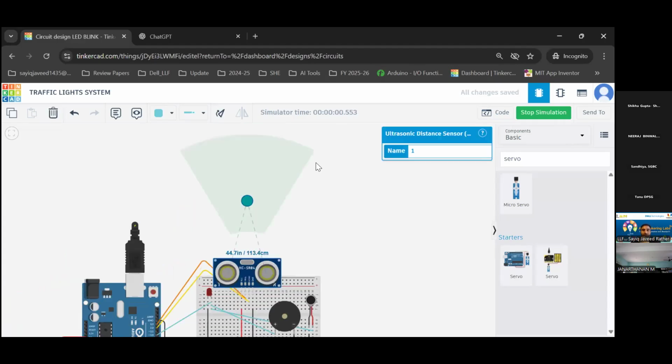It's the range showing by the ultrasonic sensor. For the information part, the range of the ultrasonic HCSR04 is 400 centimeters. So tomorrow, if you will be developing a prototype or any project, if you want to detect the obstacle beyond 400 centimeters, the ultrasonic sensor HCSR04 is of no use for you because its range is 400 centimeters.